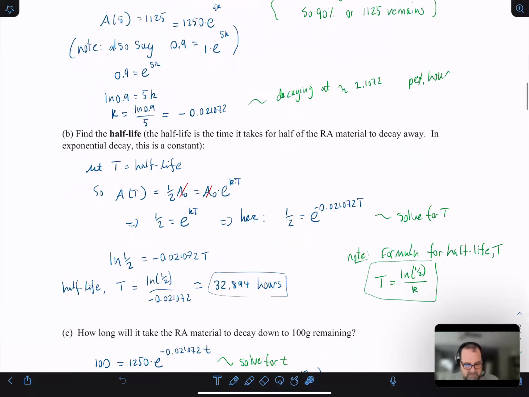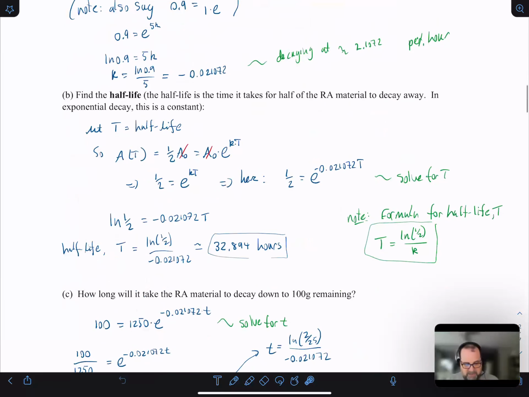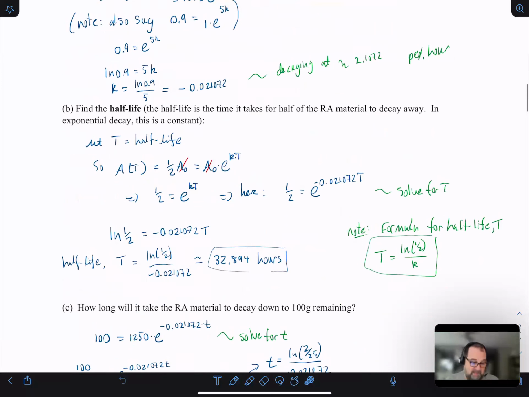So we can actually do some other follow-up questions. What is the half-life then? This is actually fairly common: in radioactive questions, the speed at which a material decays away is quantified by half-life instead of the K number. So what is helpful mathematically is to be able to switch between the two. If you're given the K number, you can find the half-life, or if you're given the half-life, you want to be able to find the K number. So let's talk about that. Let's suppose capital T is the half-life of our radioactive material.